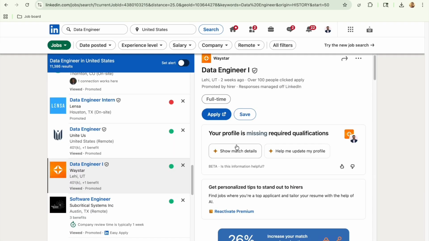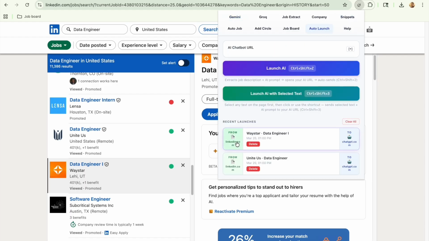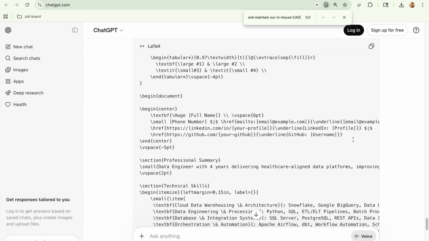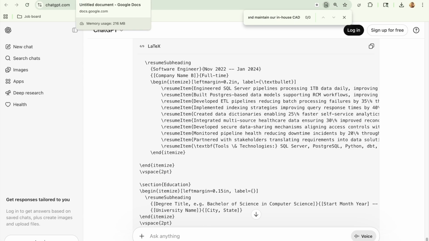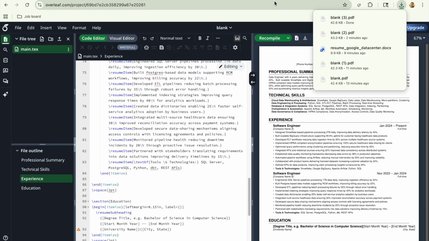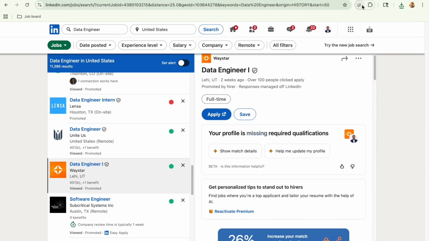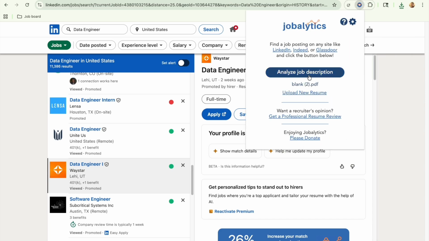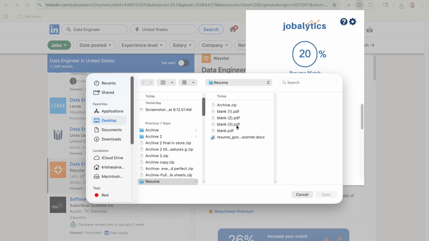Now the different one is already existing. It brought you to that specific one, and the resume belongs to that chatbot. Since the resume is already done, you can copy it and put it in the Overleaf, the prompt, and just recompile it and get that done, blank 3. And now I need to go back to the data engineer position. Let me see how much percentage it is matching, whether I can improve that resume or that resume is good enough for me or not.